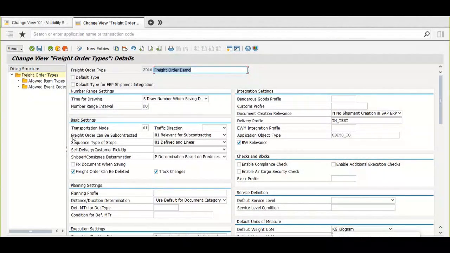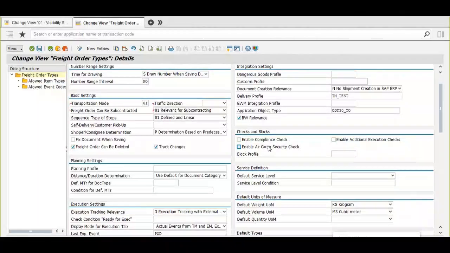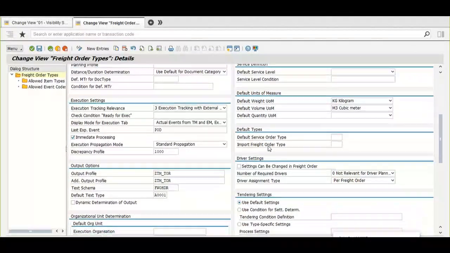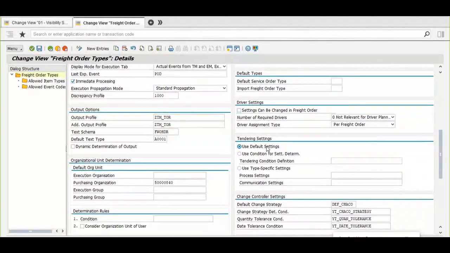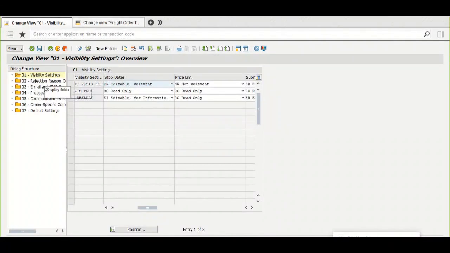First of all, we have to make our freight order type relevant for subcontracting if we want to go for tendering. And then we have some tendering related settings here: default use condition, process settings, communication settings. These are the settings that we are going to discuss in this area. Here we have process, communication, and these visibility settings, and they will be used in process settings.